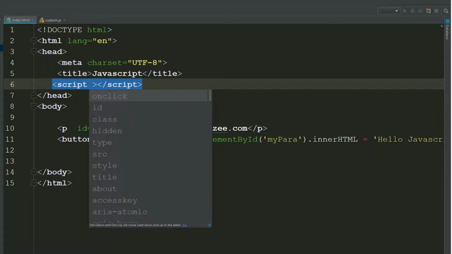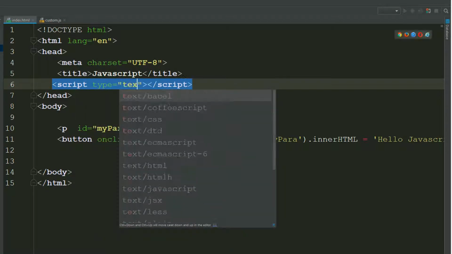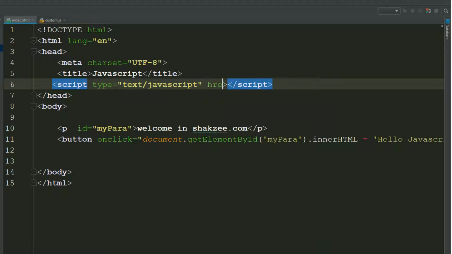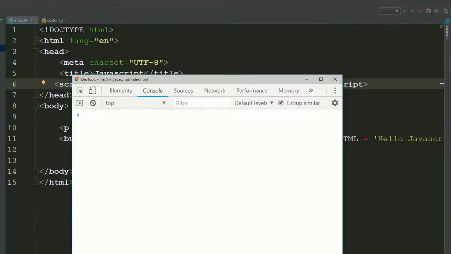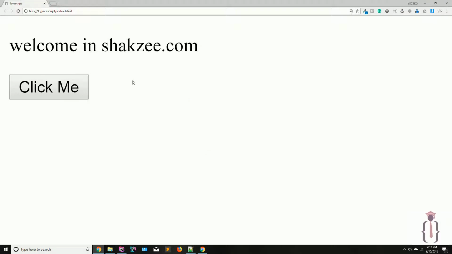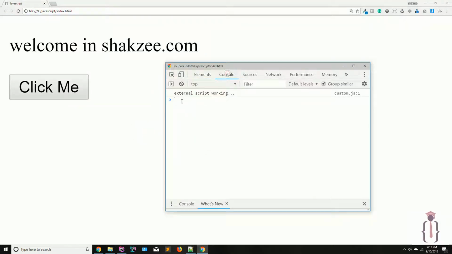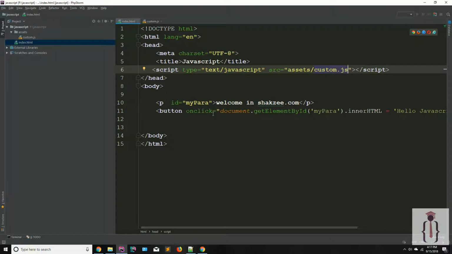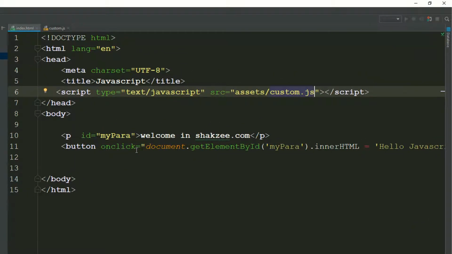How can you add it? I write type equals text/javascript. Now I write src, pointing to the assets folder, and in the assets folder I have the custom.js file. Now go to your page, refresh the page, right click, inspect element, console. As you can see, it's saying external script working, because you have successfully attached or embedded your external JS file in your HTML environment.